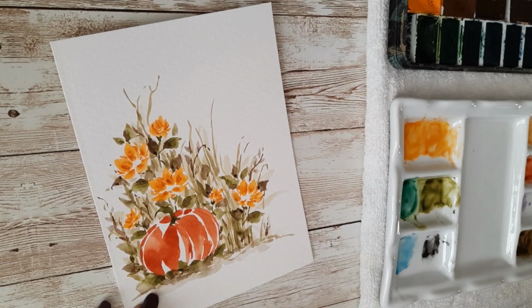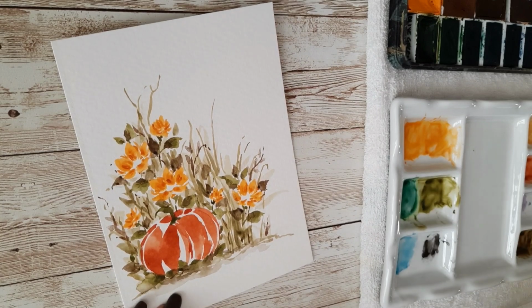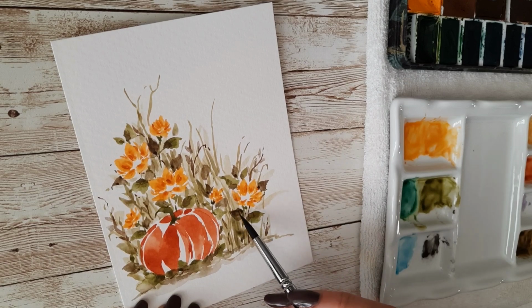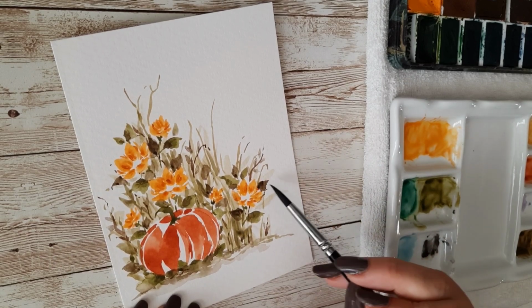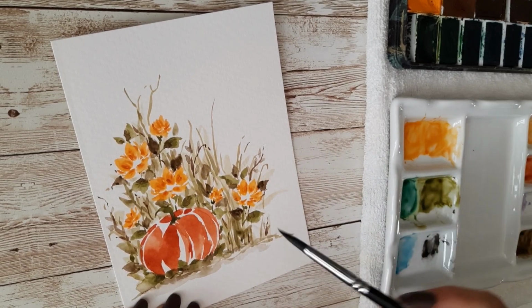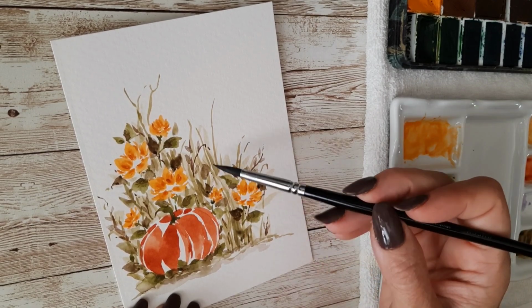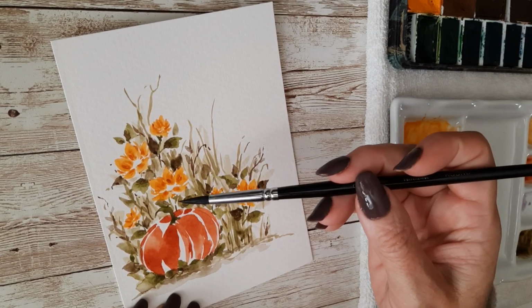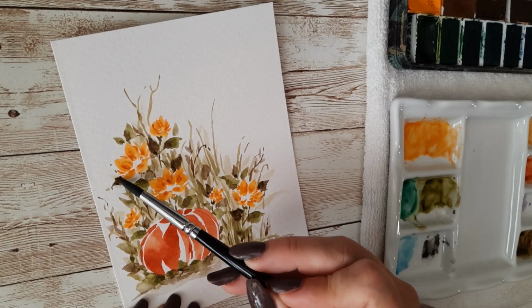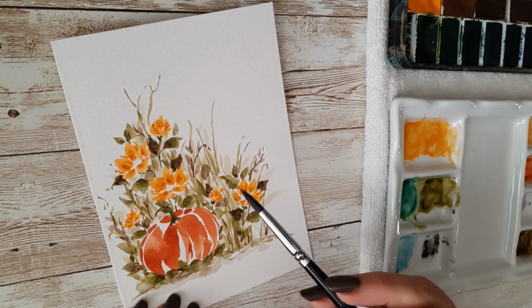Nice. Okay, I do want to kind of balance out. This one leaf I have here is pretty dark, and I think I've let it dry a little too much to be able to dab it, so let's just darken a few more of these that are around these sunflowers, just so it's balanced, you know. That's working for me. Maybe this one right here too.